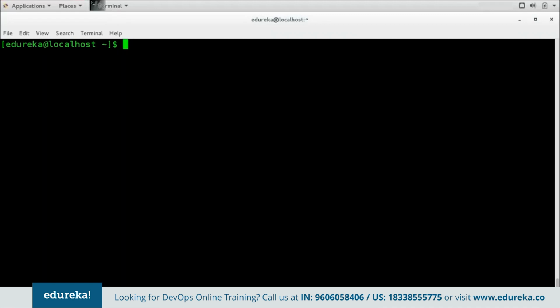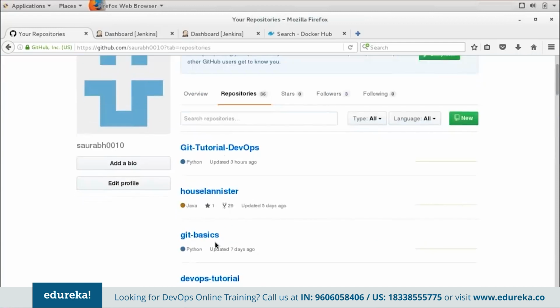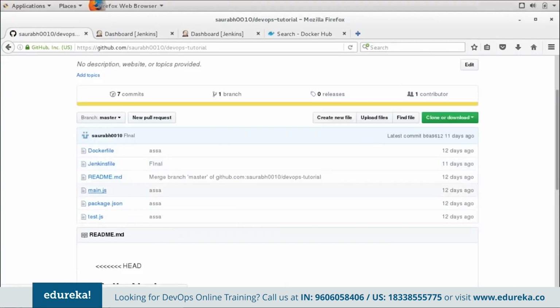So what is that application? It's basically a Hello World server written with Node. So we have a main.js. Let me just go ahead and show you on my GitHub repository. So this is how our application looks, guys. We have main.js, and apart from that, we have package.json for our dependencies. Then we have Jenkins file and Docker file. Jenkins file, I'll explain to you what we are going to do with it.